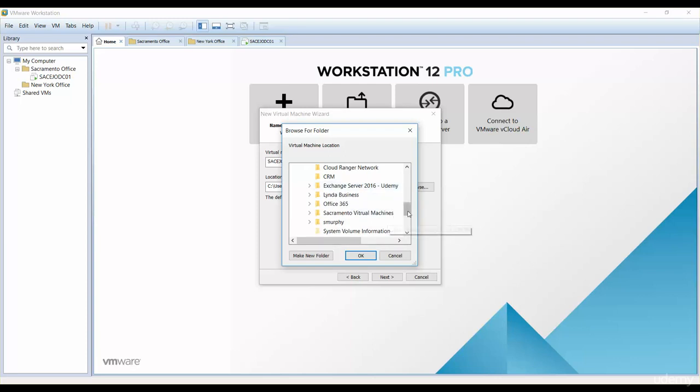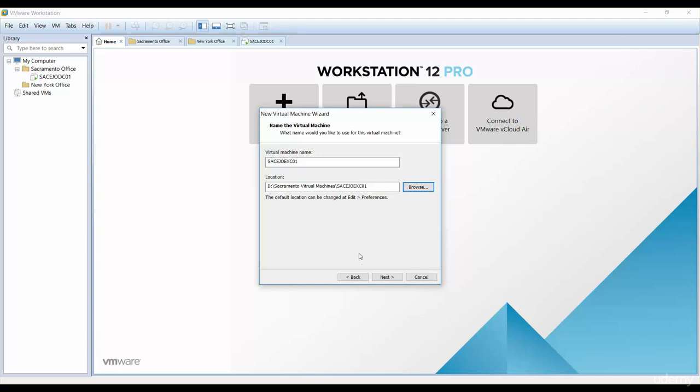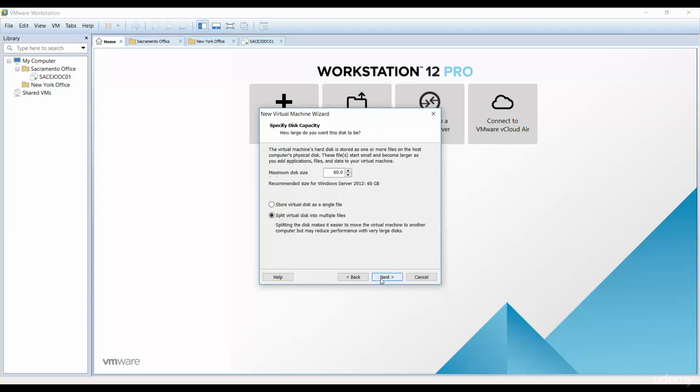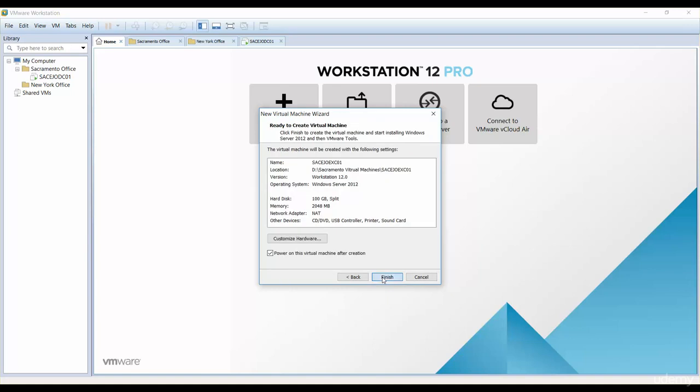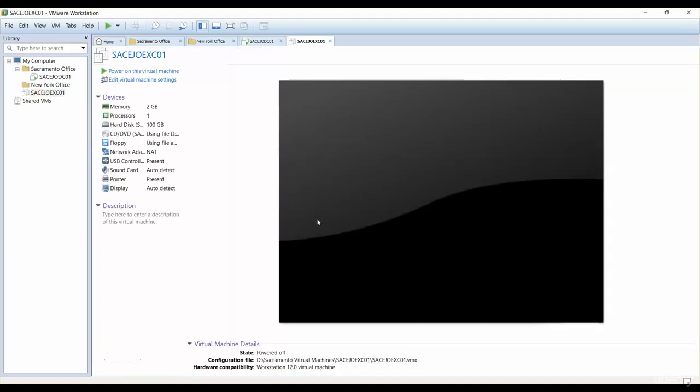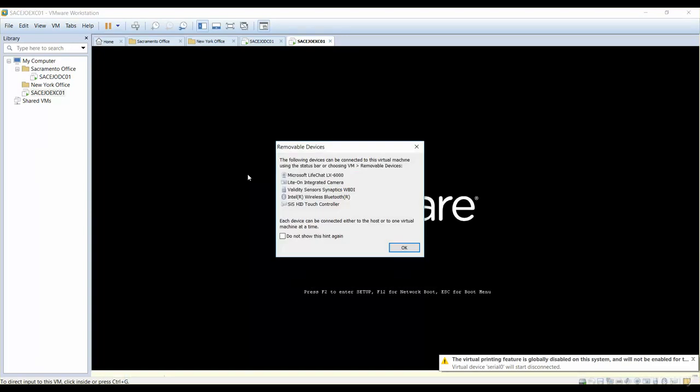I'm going to use the D drive, and then I'll just create a new folder where I'll name it SAC EJO EXC01 and press OK. Next. Based on our lab, it should be 100 GB. Next, power on the virtual machine after creation, and I'll just power it on.